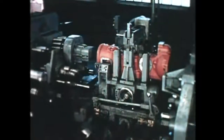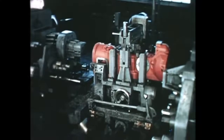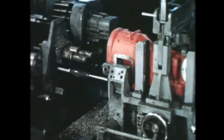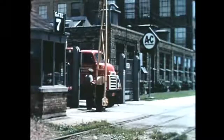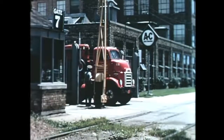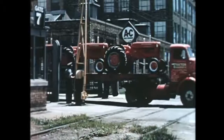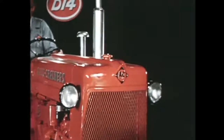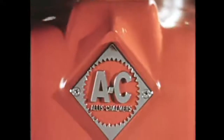Here, for example, is one of seven single-purpose machines whose sole purpose is to machine precisely the many bores and surfaces on the D14 torque tube. Allis-Chalmers has made a large investment in special factory equipment for just one purpose: to make a better and more useful tractor and yet keep the cost to you as low as possible. That's why the Dynamic D14 — a new concept in tractor design — is also a new high in value per dollar. That's why tomorrow's tractor is ready for you today.